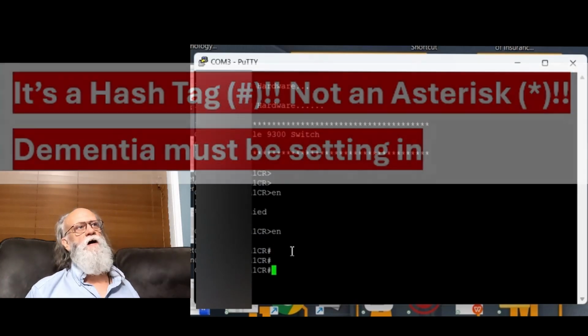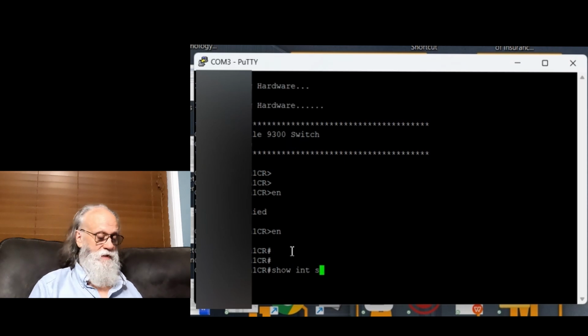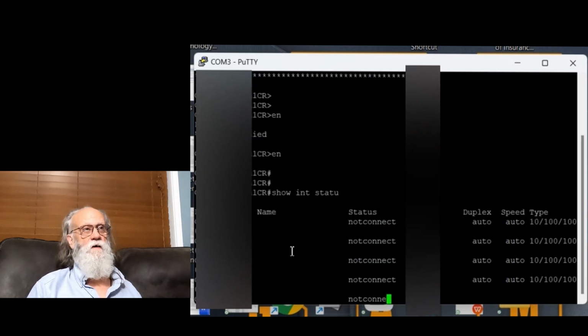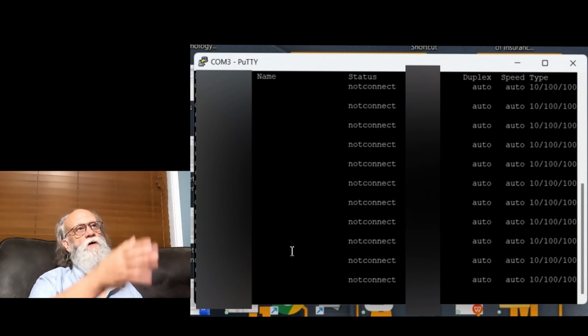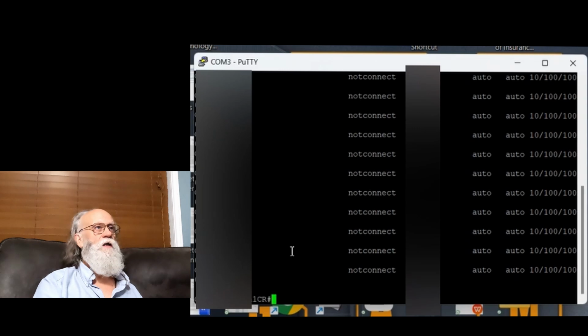So from here, I know there's a config on the switch. If for some reason you didn't have the names or anything on it, you could always do a show int or interface status, and see how it's showing a bunch of VLANs. It'll all be ones if it doesn't have a config on it, because that's the default VLAN. So I don't even need to look any further than that.